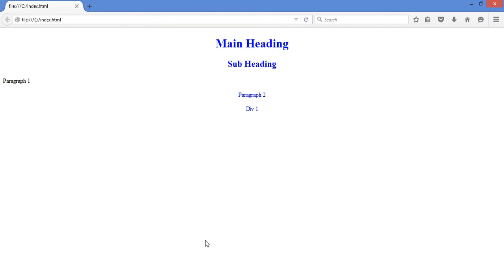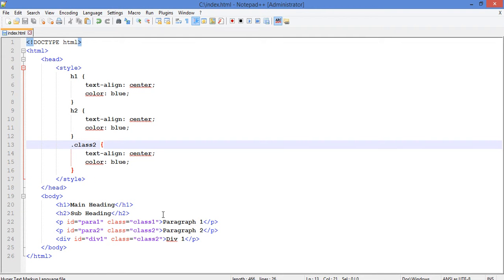In order to further refine, you could also apply the styles to filtering at a different level. Say like you wanted to select just the second paragraph element with a class 2 value. So this can be used like a combination to actually select specific paragraph elements, which are actually further filtered based on the class attribute. So in this example, it would be p.class2. So this should actually modify the value just corresponding to the second paragraph element, which is actually having the class value as class 2.